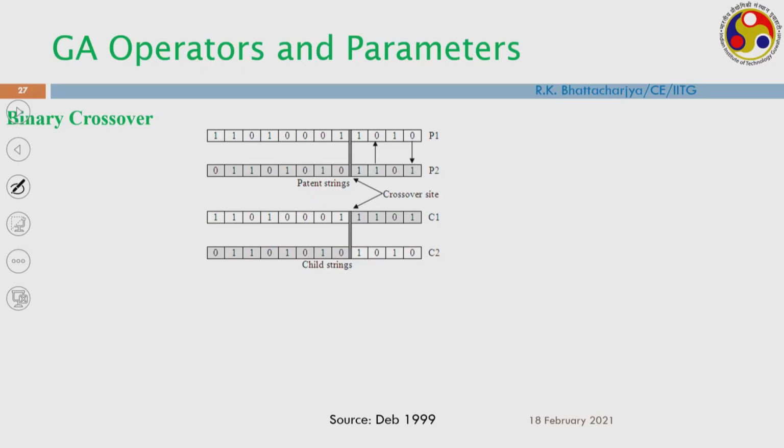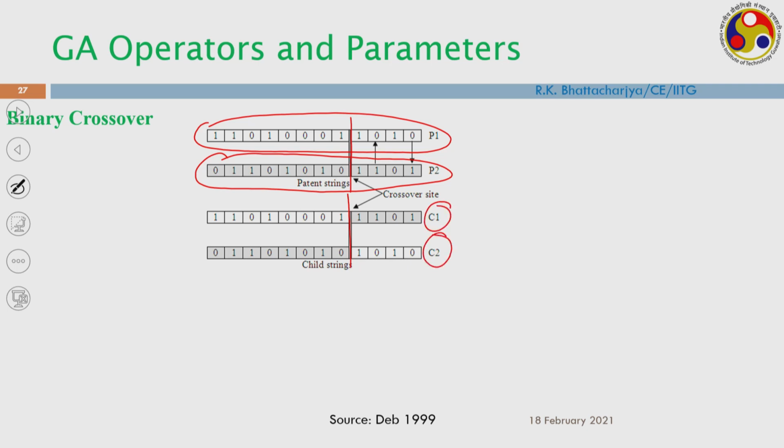In a binary crossover, what do we do? So, we have converted this string to binary bits. So, this is parent 1 and this is parent 2, and these are bits, and bit values are either 0 or 1, and then a crossover site is selected here. This is the crossover site, and then exchange of this information will happen, and finally you are getting child 1 and child 2 basically. So, this is your binary crossover.